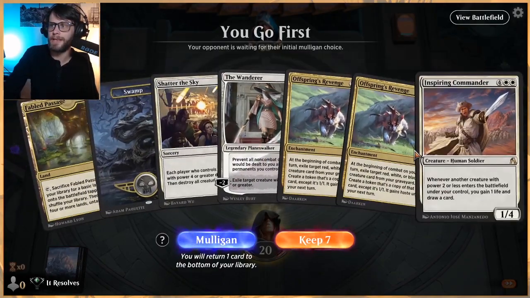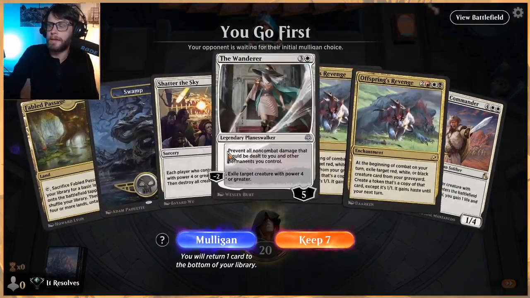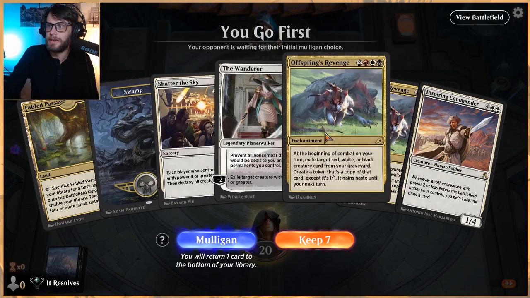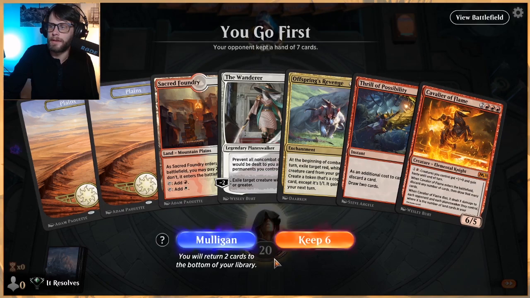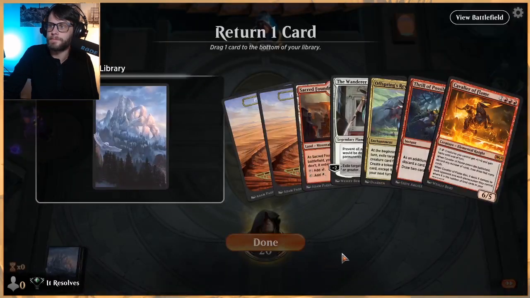Unfortunately, this does not seem like a keepable hand. It does have a sweeper, which is great, but we've got no draw, no discard. I'm going to just do this. And this is a much better hand. We'll keep that.